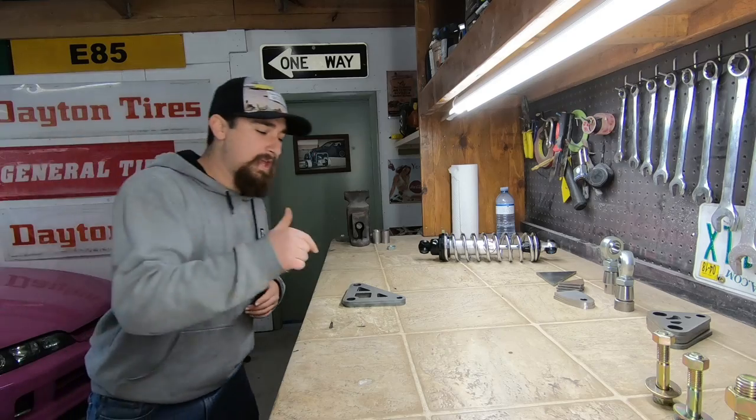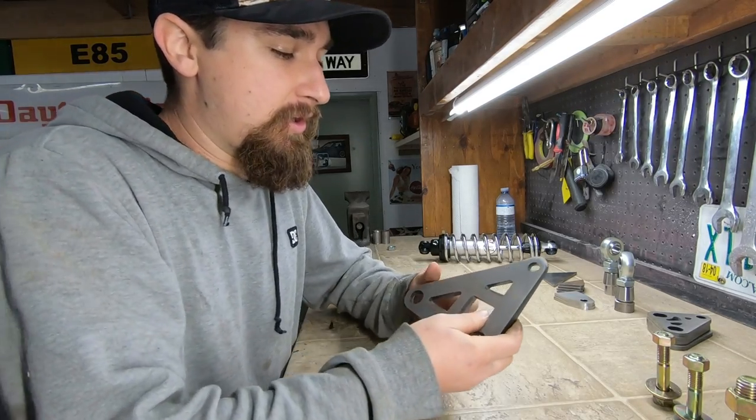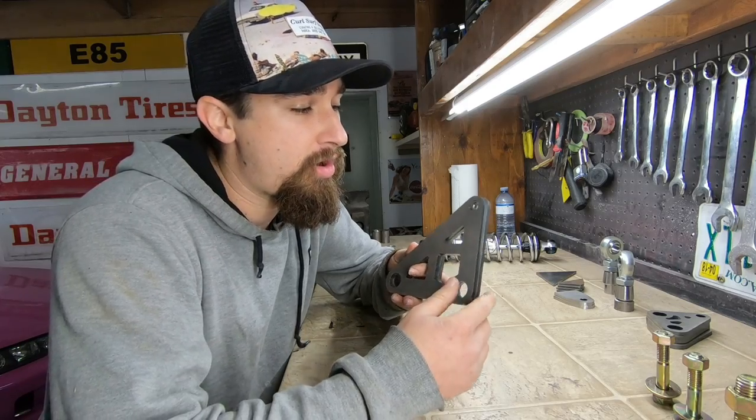So right now I want to get the system completely put together so I can tack it down. And oh yeah, I haven't even showed you the new brackets, dude. They look so good. Man, so here they are. We're just going to call these the pivot plates, and these are laser cut. I had to give them the design, give them all the specifics that I wanted. These are one-off, completely custom.